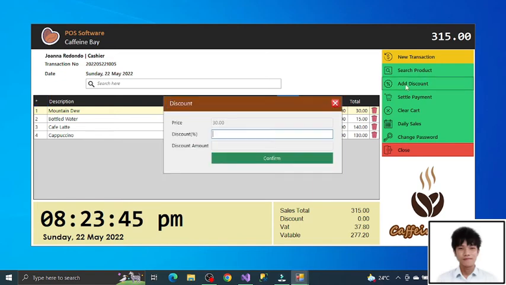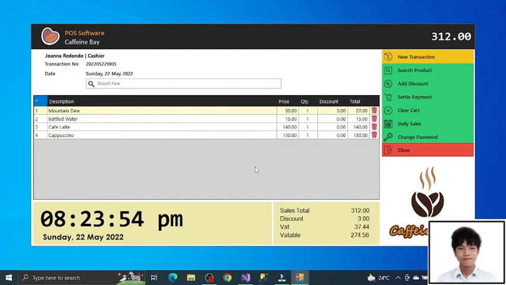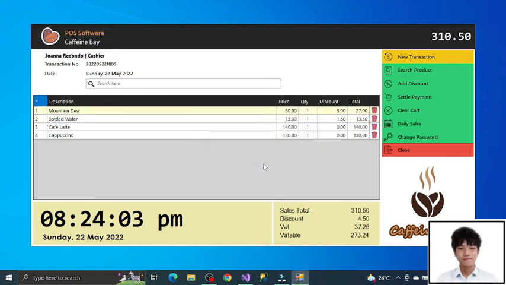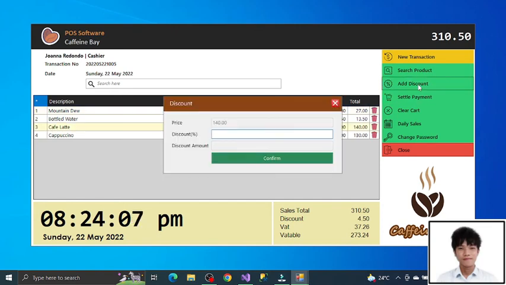Discount 0.1, and it is saved. As we notice, the price is automatically calculated when we add a discount of 0.1.